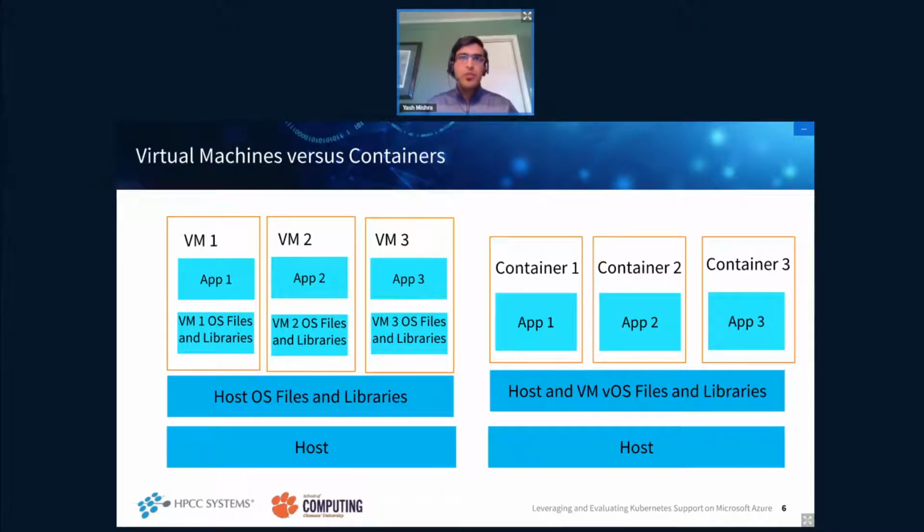A quick look into virtual machines versus containers. On a high level, virtual machines virtualize the underlying hardware so that multiple operating system instances can run on the hardware. Each virtual machine runs an operating system and has access to virtualized resources representing the underlying hardware. A container, on the other hand, virtualizes the operating system and causes the containerized app to perceive that it has an operating system, including CPU, memory, file storage, and network connections, all to itself. Now, as I mentioned earlier, multiple containers can share a single OS, making them lightweight.